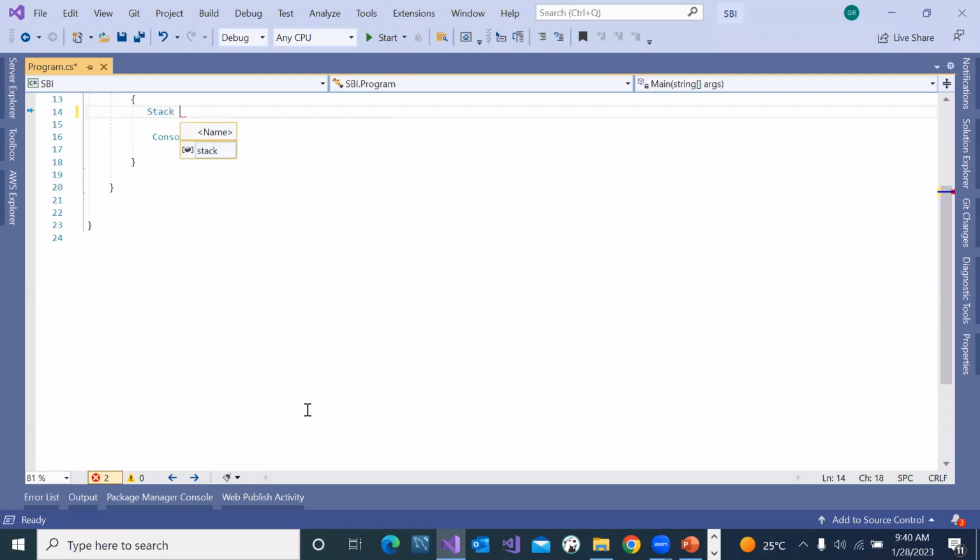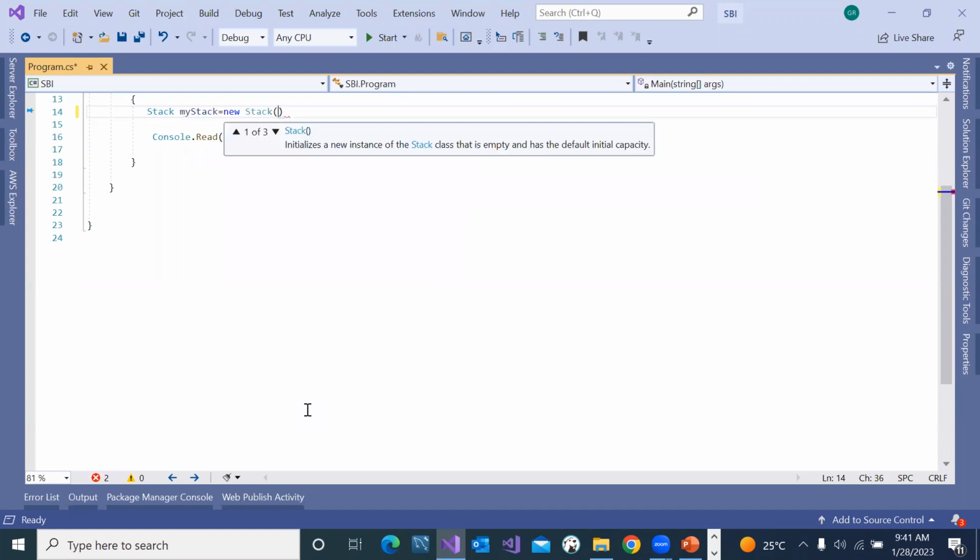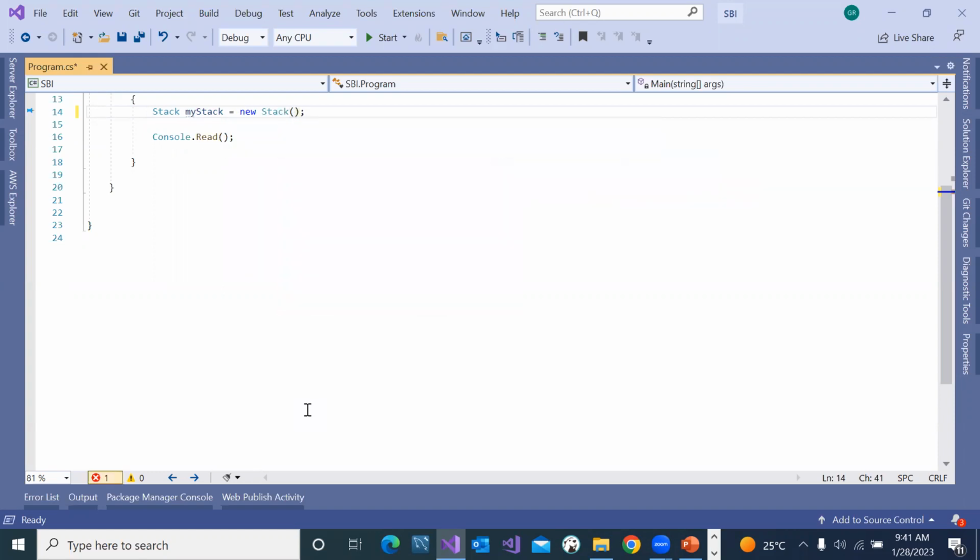Stack myStack, give any name, is equal to new Stack. Now ask the user to enter the elements.